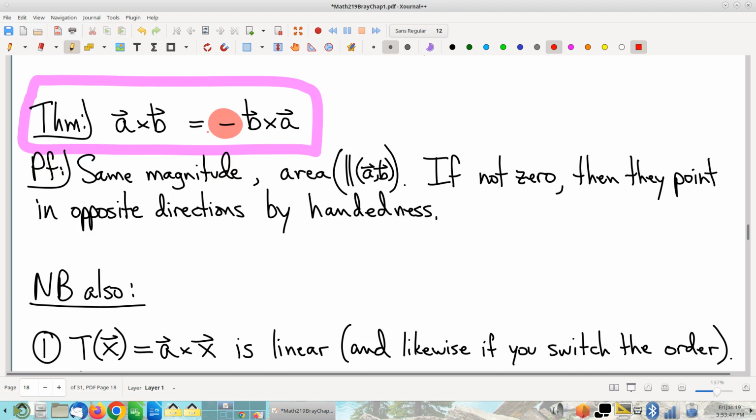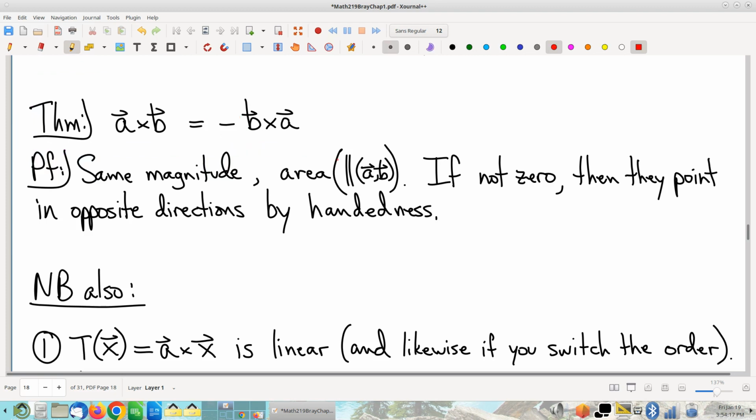That said, even though it's not commutative, it is something, right? After all, there's an equal sign here, right? So something cool happened. What this is, the cross product, when you switch the order, you don't get the exact same value, but you get the exact negative value. And so we'll call this anti-commutative. Right? And that's a neat thing to know about cross products. But the real headline, the thing you want to make sure that you're very clear on, is it is not commutative, and so you cannot just rearrange factors in a cross product in any order you like. It just doesn't work.